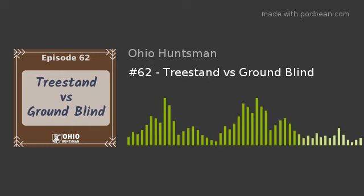I only have one model of climbing stand, and there's different ones, you can go from basic climber stands up to Cadillac climber stands. But my personal climber stand that I have, the seat part is almost just like a tree stand cushion that you would normally sit on in a regular tree stand. It's a little thicker, and then it's got straps that kind of come up and around the top frame. So you can fold it up, flip it out of your way, move it around. Okay.